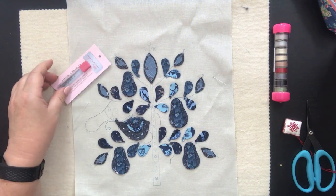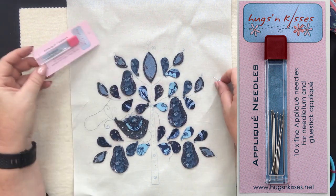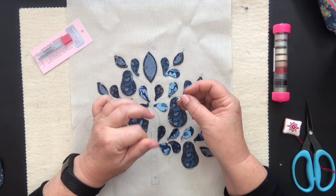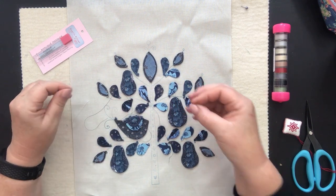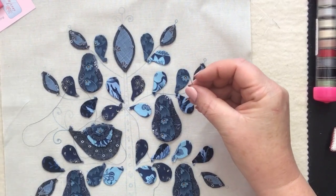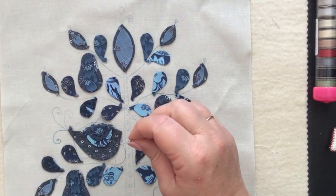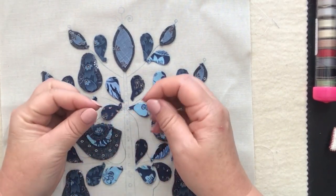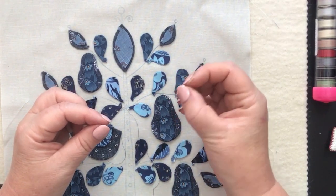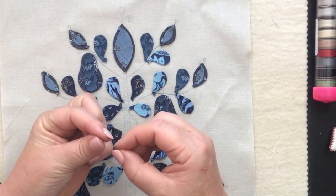I like to use one of our Hugs and Kisses applique needles. That's a very nice fine needle, but not so fine that it bends when you use it. I can't work with a bendy needle. And it has a nice long eye, so it's easy to thread. A lot of applique needles have a tiny little eye, like a milliner or a straw needle, and they're very hard to thread. So our applique needles, the Hugs and Kisses ones, are a little shorter so they don't bend, and they have that long eye, but they're still very fine and easy to thread.